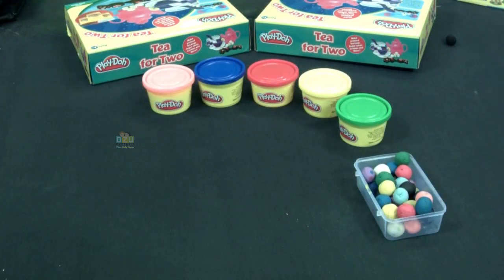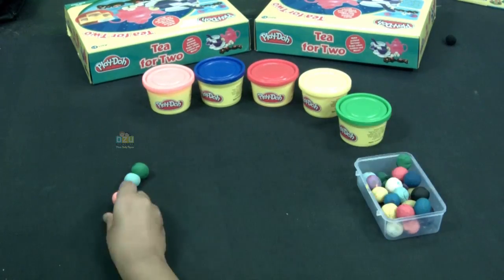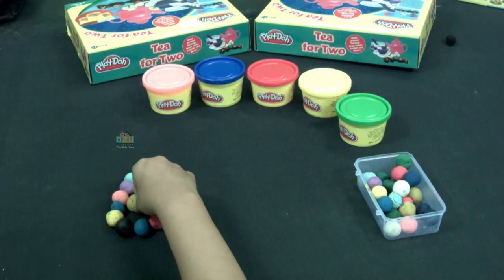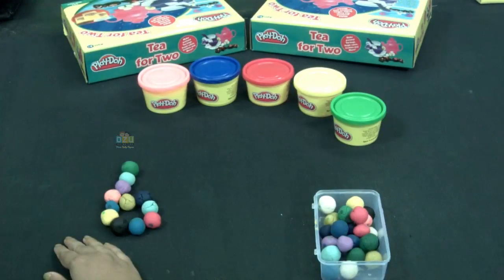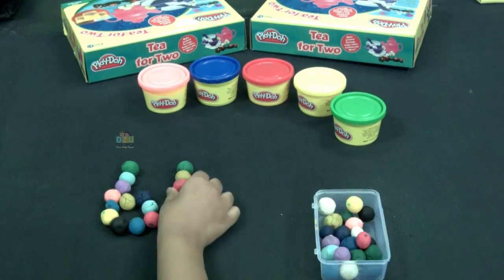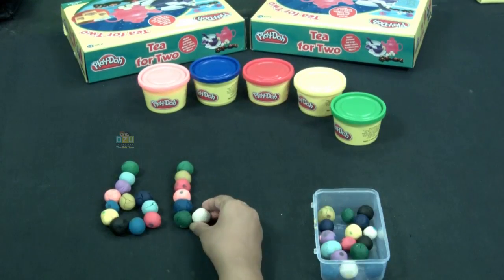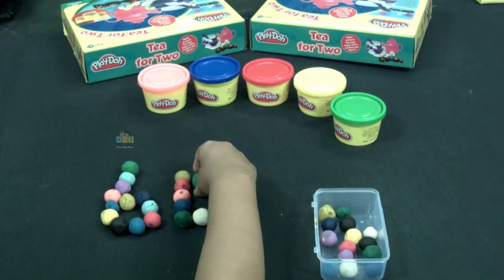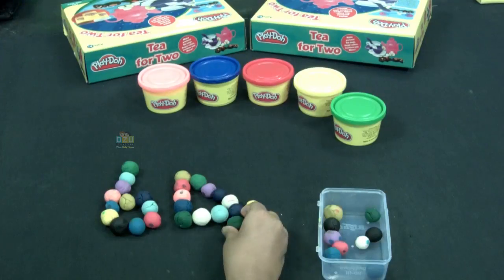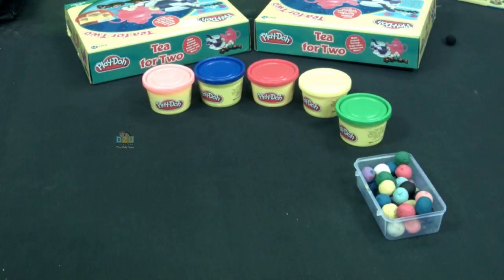Okay. So now I'm gonna make 64. And all I have to do is make the number 4. Made 64 with a Play-Doh for 65. Yes.